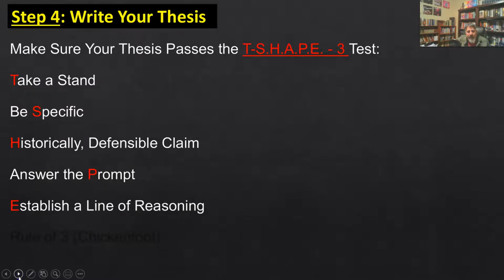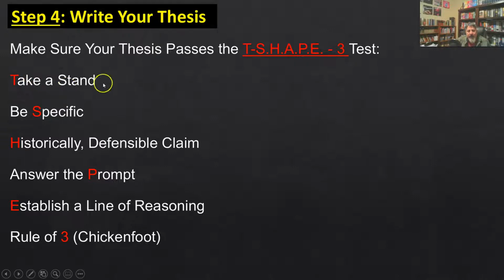So you guys know T-shaped 3. Before you give me your thesis, grade it yourself. If you have time on test day, I did have kids that said, hey, I had 10 minutes left over. All right, cool. Don't waste those 10 minutes. Check your thesis. Do a T-shaped 3, maybe as you're writing it. If you have a bad thesis, you don't want to keep going. Could throw off your whole essay. If you've got a minute, try to grade it yourself real quick.